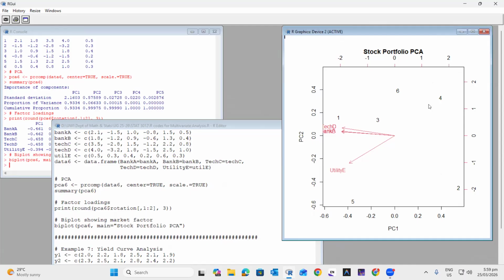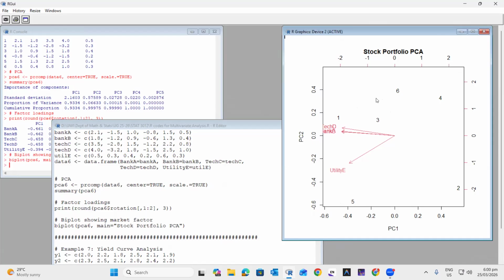And period 1 and period 5 on the left, they have poor performance across the bank and the tech stocks. And period 5 on the left bottom, and period 6 on the top in the middle. So period 5, basically both market factors and the utilities are negative. Basically it explains a broad downturn. And period 6, top on the center, it explains moderate values on both PCs and a stable period.